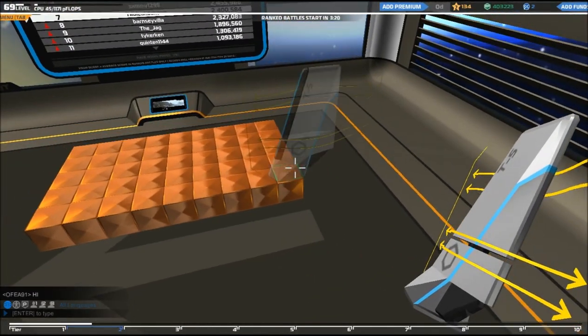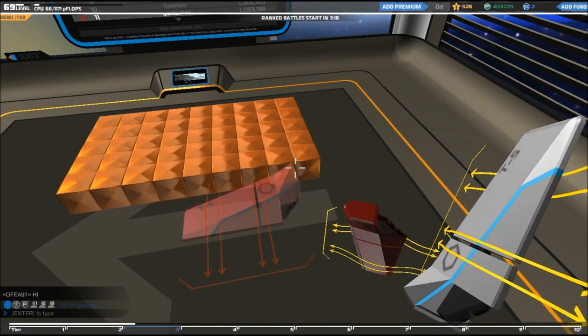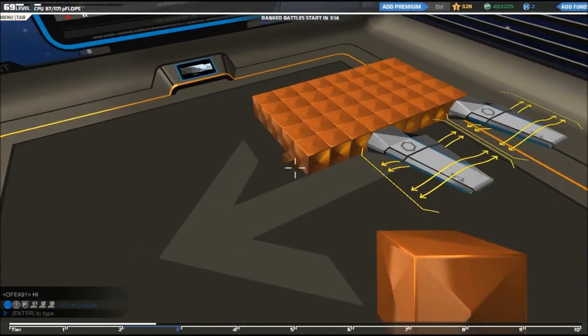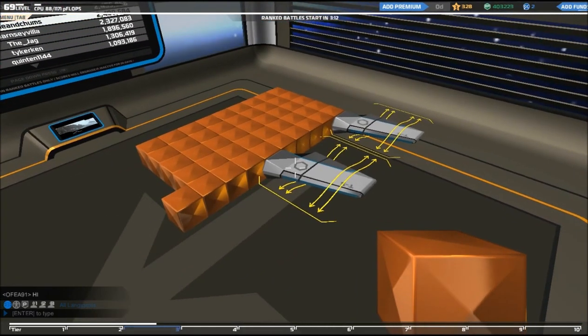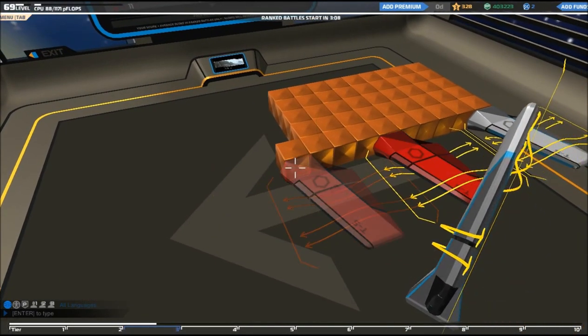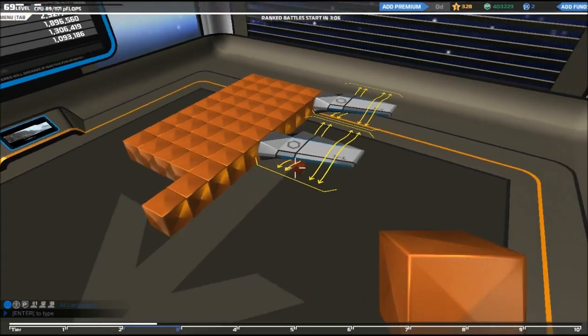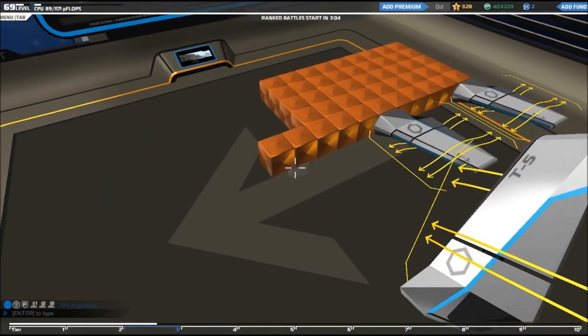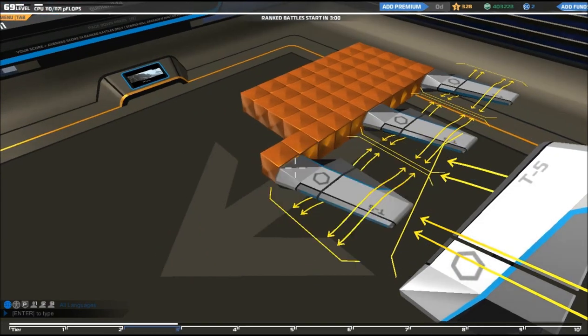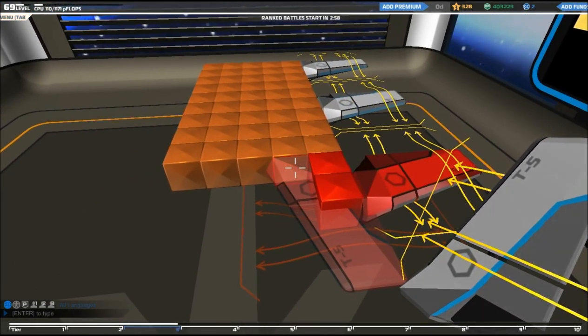So what I'm going to do is this. 1, 2... F. If you don't know that already, if you look at the cube you want and then press F, you then take control of that cube. Very handy. So let's put that on there. This is not just about being able to build a flyer, but to build an affordable flyer.